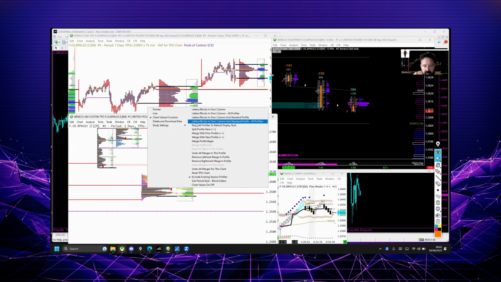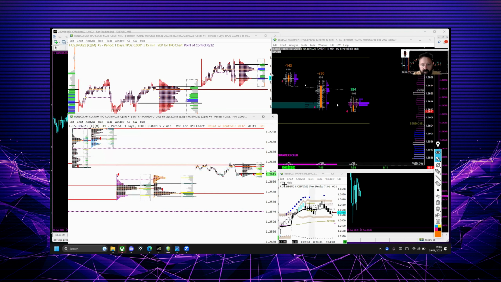For anyone new to trading my way and joining the Discord, this is what I'm talking about when I merge a profile and do the merges. So originally we had the Friday's profile, or yesterday's profile, sorry, the previous day's profile and the day before that. We can see we got a nice volume node there with a delta. So that would anyway be a point of interest. But I just like the look of that volume cluster there being in here.